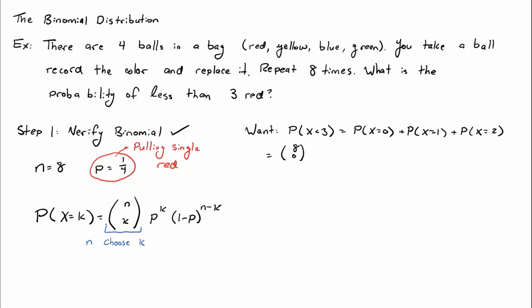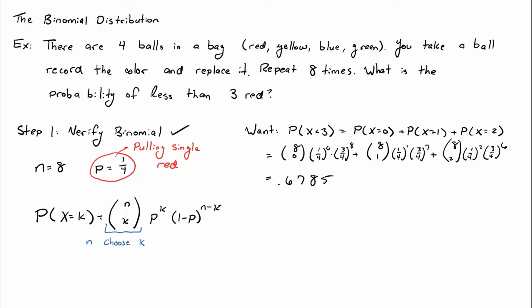For each piece, use the binomial formula. You really need to write this out. Do not just try to do it in your head or in the calculator. When preparing this, I made several mistakes and ended up with a probability more than 1. Because I had my work, I found my error quickly and got a probability of 0.6785. This was a lot of work. If only there were a convenient table. Well, there is. Let's see how to use it.